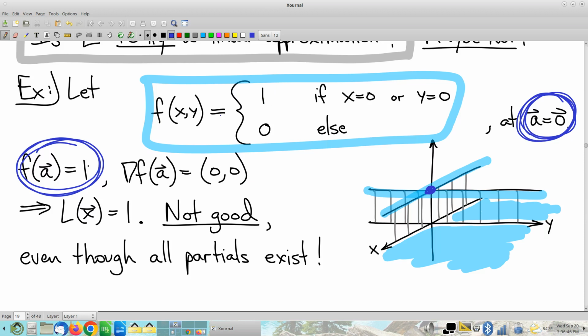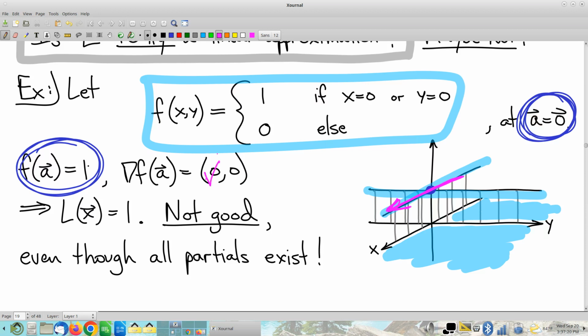Let's see here. What about the partial derivatives now, right? So if you're going to write down the linear approximation, we need the gradient. I claim those partial derivatives are both fine. No problem. You can see it right here in the picture. How does this function change from the origin as I move in the x direction? Well, it doesn't change at all. Starting from the origin, moving along the x-axis, the value of the function is just constant 1. Right? So that partial derivative is 0.